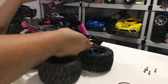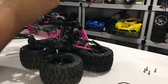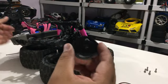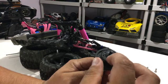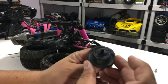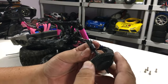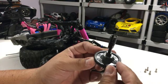Alrighty. Very interesting. A few things are a little bit carved up over here, but I'll get into that in a few. All right, so here is my slipper. It looks like a few things were rubbing as of late. I've never even noticed that. I thought I changed this out a long time ago, and I did not.